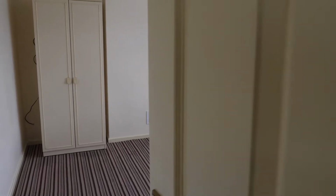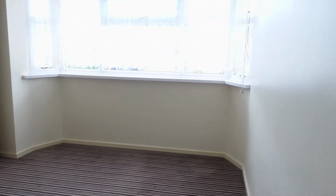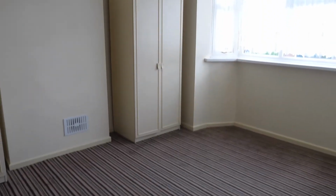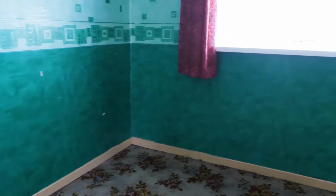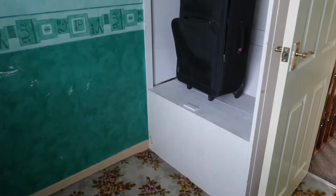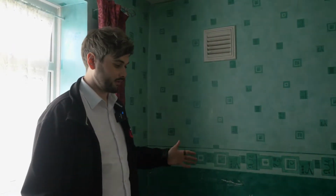And then into the second bedroom. Fairly equal size to the previous one. Nice bay on the front. This is probably the best of the bedrooms, I'd say. I wouldn't really need to change much in here for rental purposes. The box room, decor-wise, isn't the best again. I mean, obviously it needs updating, but for a box room as it goes, isn't a bad size. I've seen much smaller in other properties. You've still got a bit of storage space, wardrobe space there. Still fit a bed in, and you've still got room for other things. So yeah, not too bad on the whole.